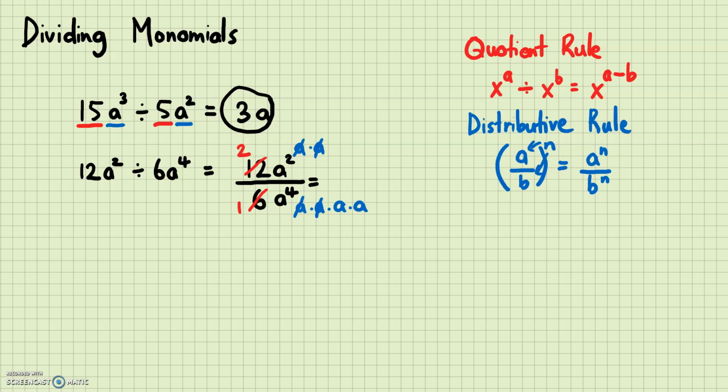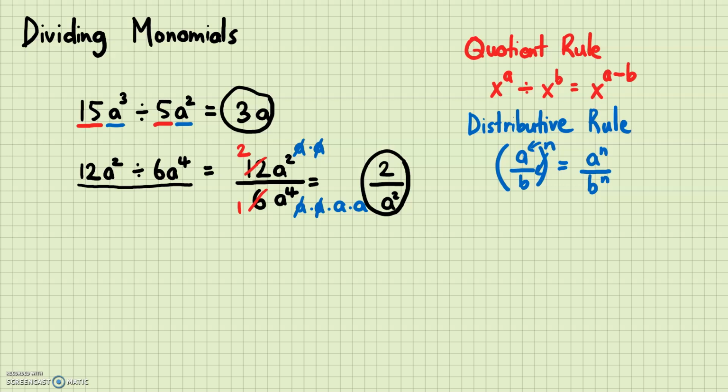So when you visualize this as a fraction, it's much easier to see where the numbers and the letters are going to end up. From our original question, it's kind of hard to see where the number and the letters are going to end up in terms of the numerator and denominator. So here, notice that all our letters are canceled in the numerator. So we just have the 2 in the numerator. Our numerator is going to be 2. And our numbers are all canceled out in the denominator. So we're just going to be left with 2 a's or a squared. Okay, so that would be our answer here.